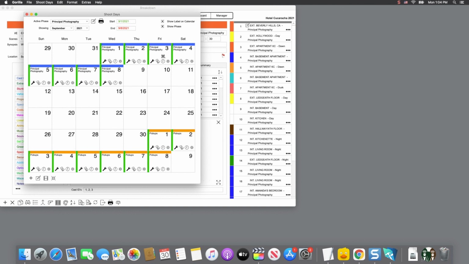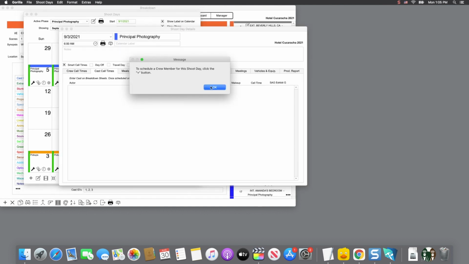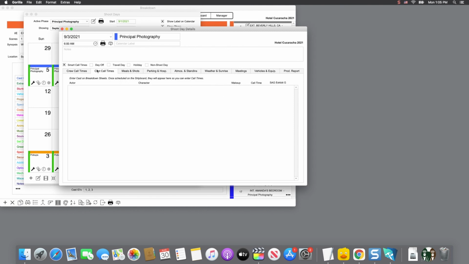Let's modify one of the days to a day off. If I select this date here for this shoot day and go to the detail for that day, you can specify here whether or not this will be a day off. You do this by selecting this checkbox. A day off, or off day, sometimes referred to, means that you cannot schedule any crew for that day. This will also remove this day from your stripboard, which I will go over in the stripboard lesson.